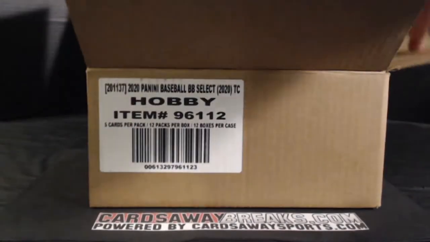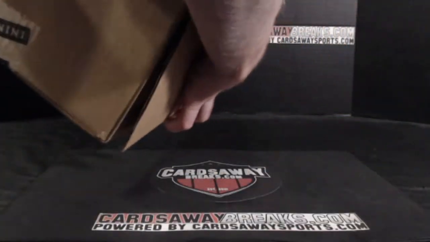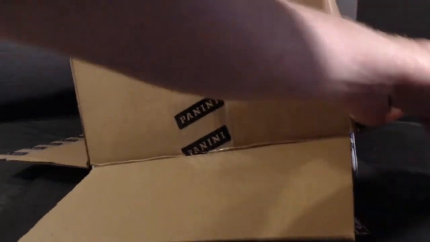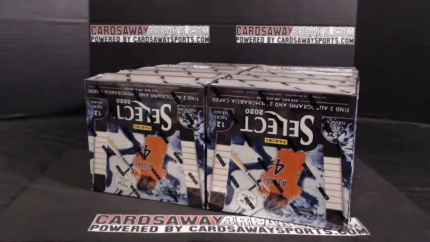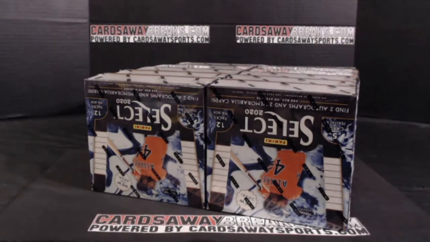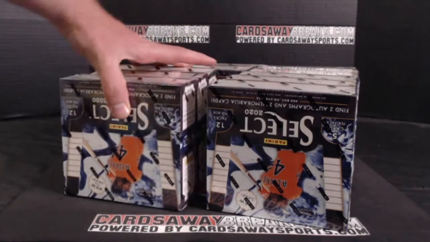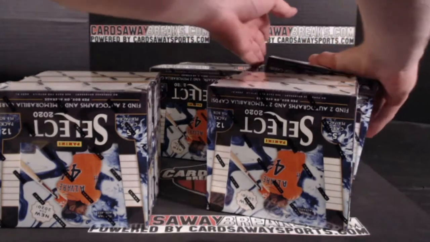Oh, select always has to do it all so hard, huh? All right. Oh, look at that, like a doctor, baby. All right, we have 1, 2, 3, 4, 5, 6 here. So we'll go 3 in the front, 3 in the back. The other 6 are for break number 2. It's at 27. Let's fill it up.